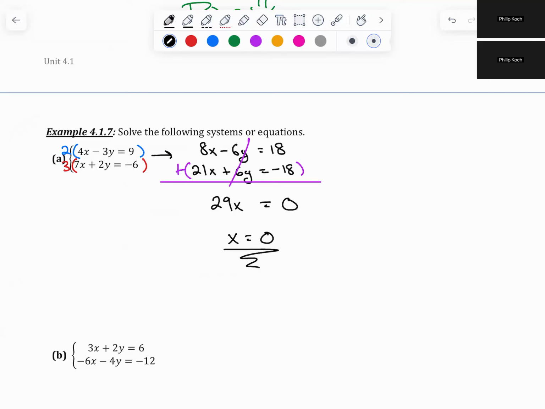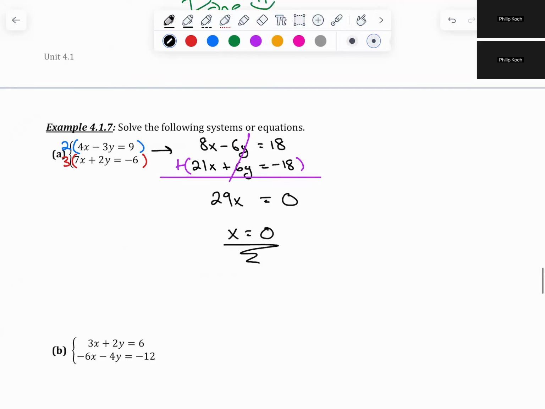And then I can use either equation, first or the second. I would argue that the second equation would be easier because I don't have to deal with division by a negative number. But honestly, at the end of the day, it doesn't really matter. As long as you do your algebra correctly, you're fine.